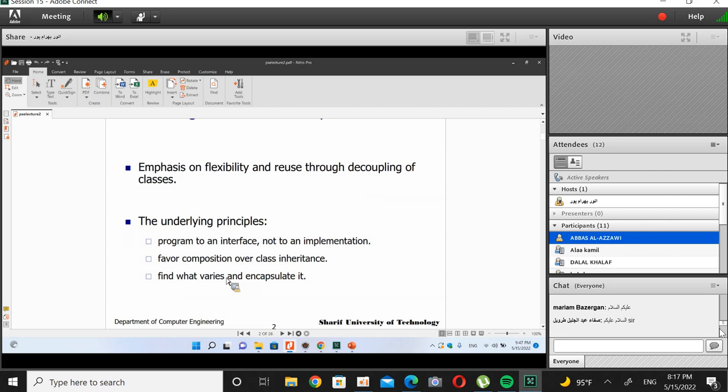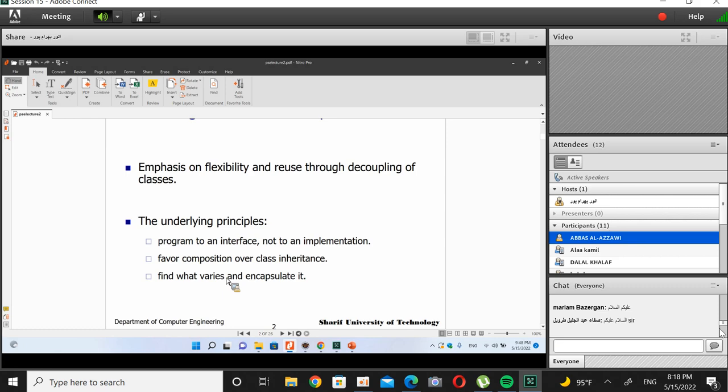So we will focus on connections between our classes and interfaces that can interact with each other. The second principle is favor composition over class inheritance.